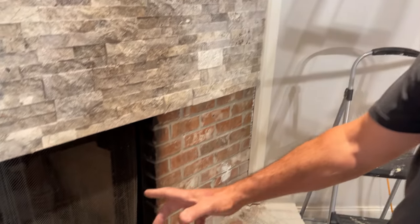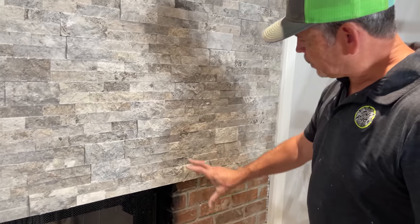He was talking to his warehouse guy. Warehouse guy said, you know what? We got some out in the parking lot. Boom, they had 110 inch pieces. It's gonna work perfect. He saved the day. And we can't wait to get the hearth in. It's gonna look amazing. Now, as you can see right here, we took the ledger off.